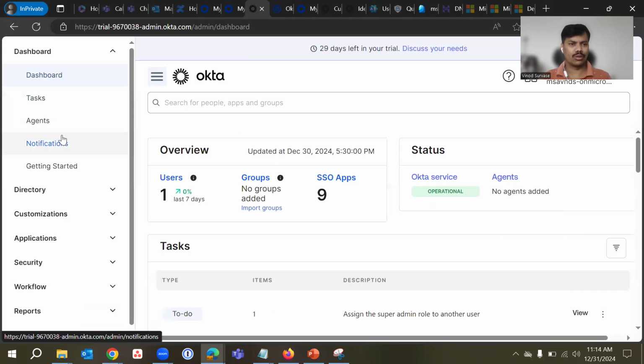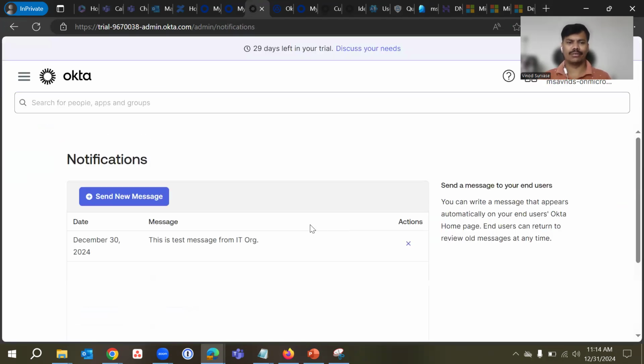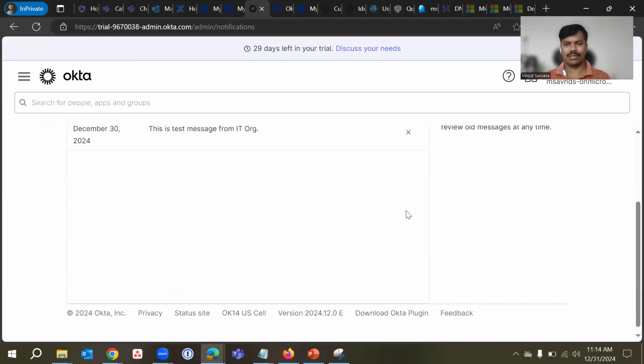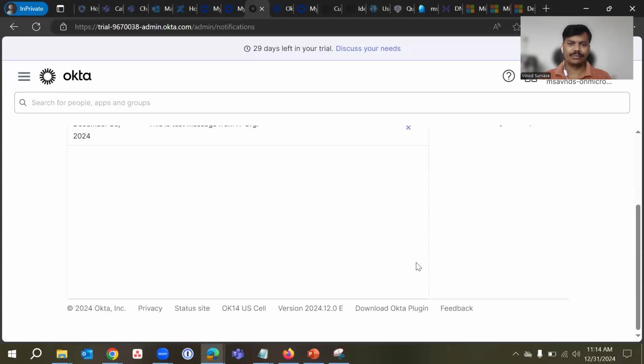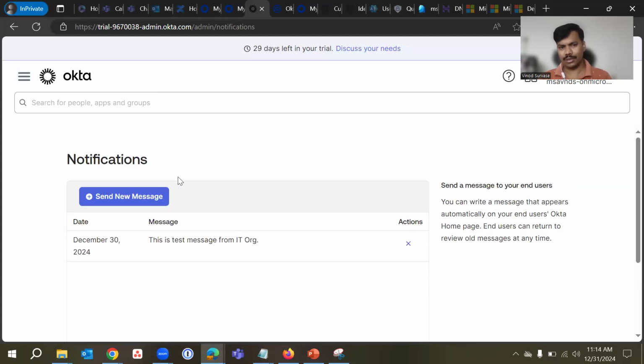Once you go under the dashboard, you can see the notifications tab. Once you click on it, you will see this notification page, or pane, we can say. From here, we get the option to directly send a new message.